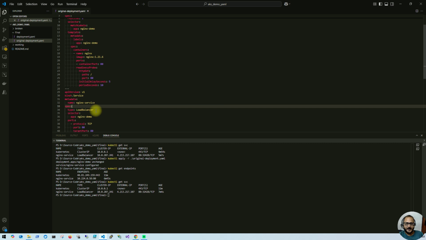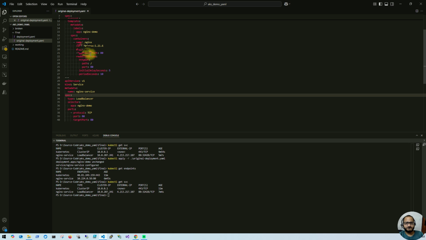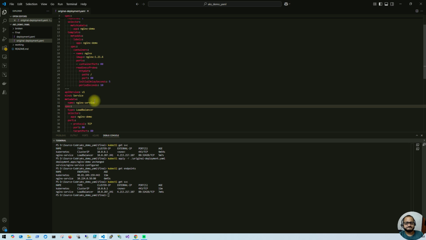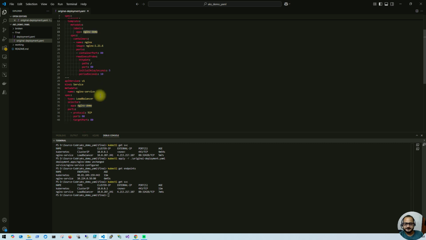The fourth issue was the endpoint issue. The selector label was wrong, it was not matching the label of the application pod. The service was basically not able to route the traffic. The selector value was nginx-demo-crash, so it was not matching the application pod label, and it was not able to identify where it needs to route the traffic. So we have fixed it. Basically we have covered 4 issues as part of this demo.